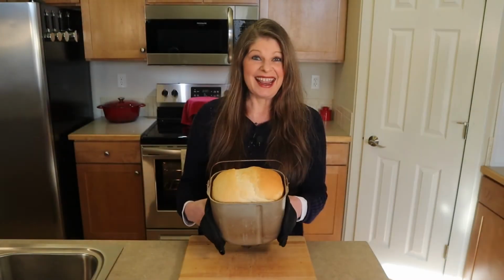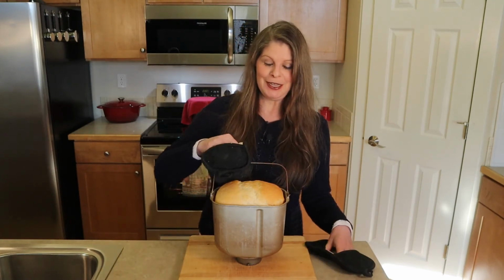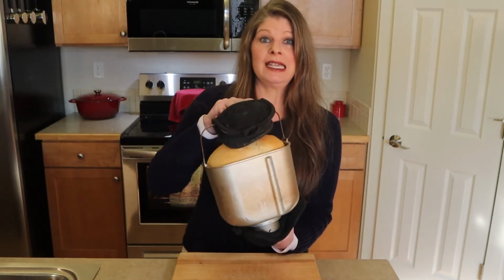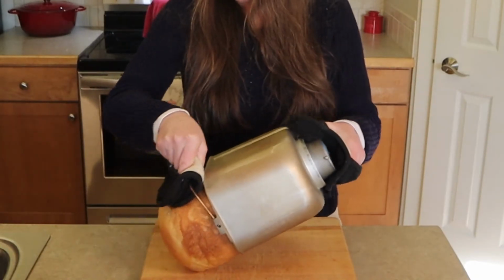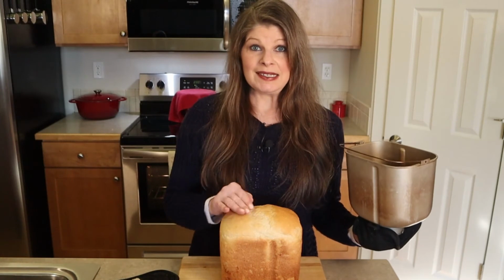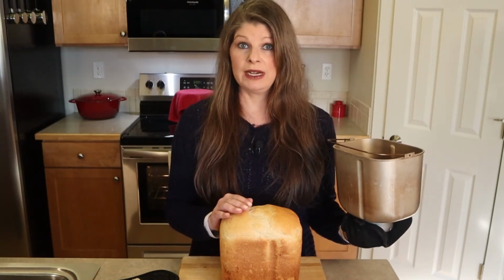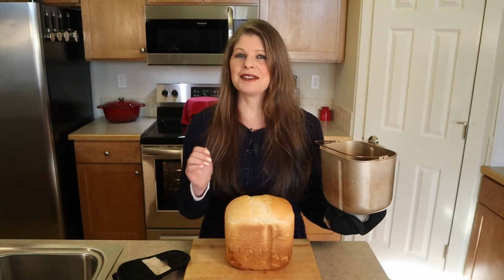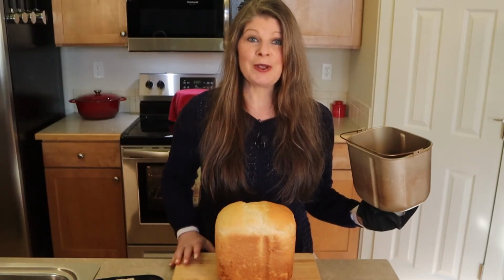Our bread is ready, and I know it's ready because my machine beeped 4 times. That's my signal. Once it beeps, use oven mitts because the whole machine is gonna be super hot. And then just carefully remove the bread, just lift it up. I just shake it out of the pan, just like that on the side, so the top doesn't break through. Ideally, because this is a sandwich bread, you wanna let it cool before you cut into it. It's much easier to cut when it's cool, but there's no reason why you can't already go ahead and cut a slice for yourself, add some butter and eat it. It's a fantastic snack. So we're gonna let it sit and let it cool, and then we'll cut into it.